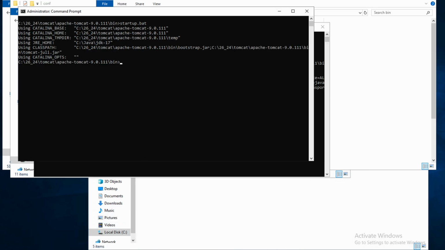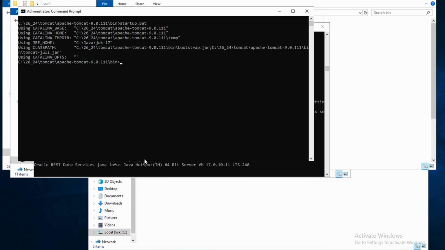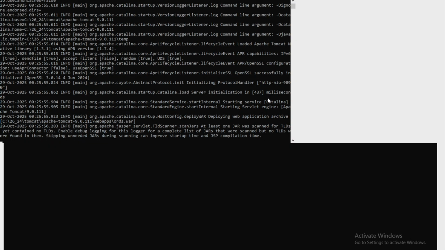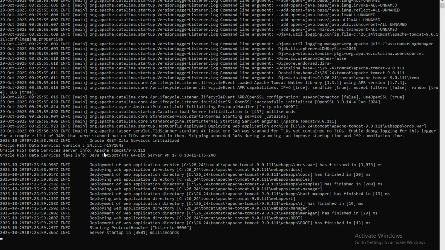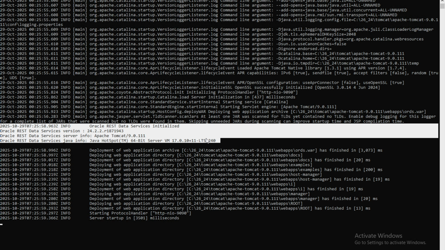Let's again start it by writing the command startup.bat. So you can see here again the messages of Oracle REST Data Services initialized.